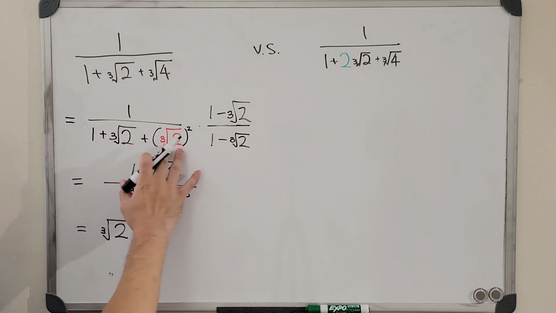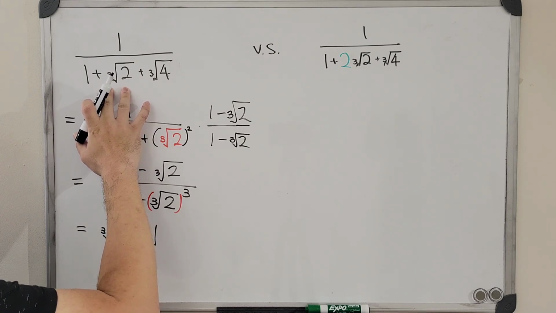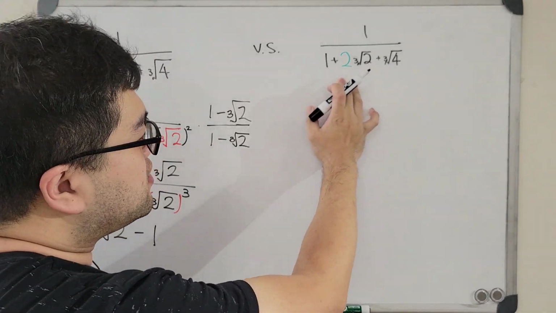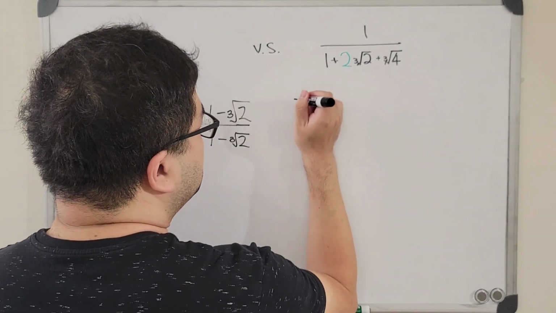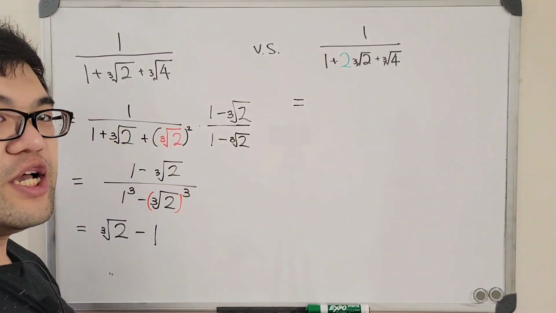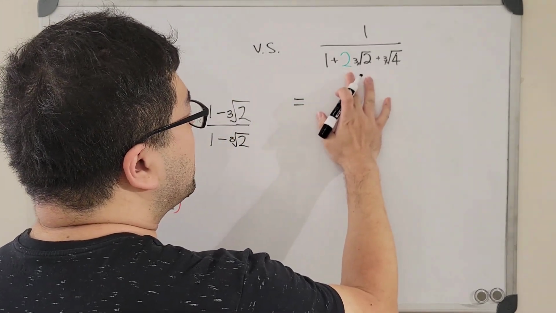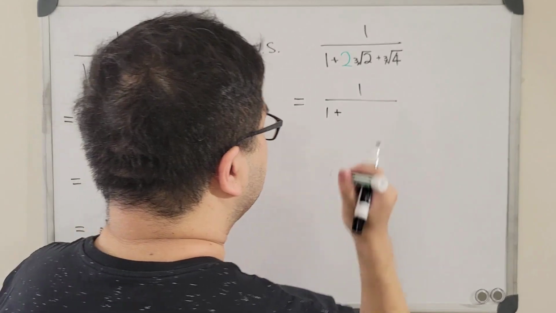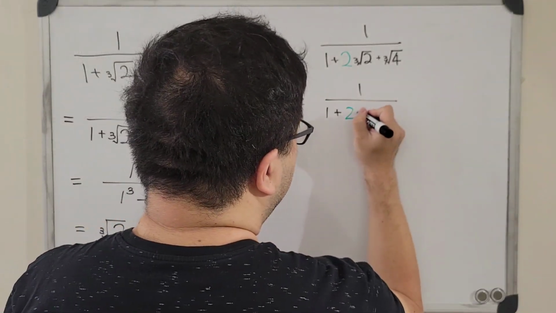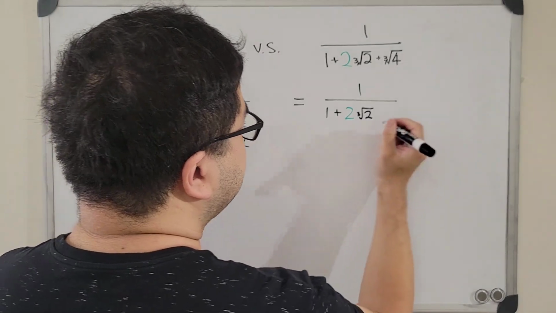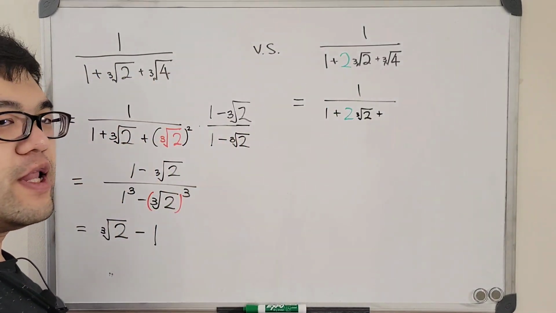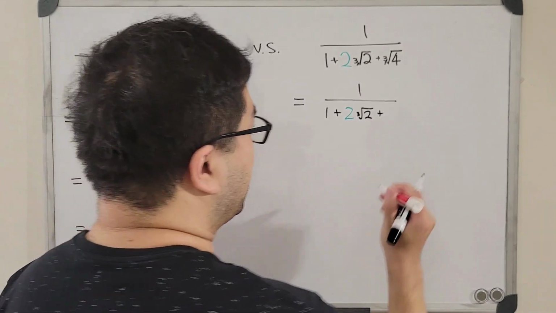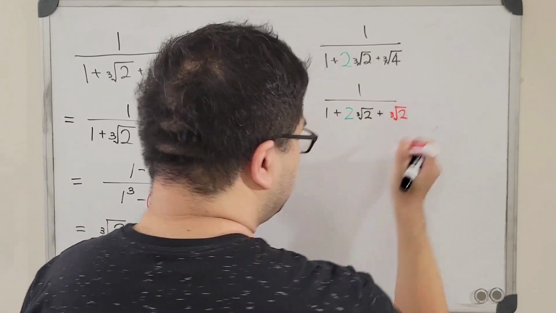Well, we cannot, because now instead of having the cube root of 2 as a second term, we have 2 copies of it. So in this case, we need to change our strategy a little bit. So we can first rewrite it as 1 plus 2 times the cube root of 2 for a second term, plus, well, for the last term, we again have a 4, which is the square of 2, so we can rewrite it as the cube root of 2 quantity squared.